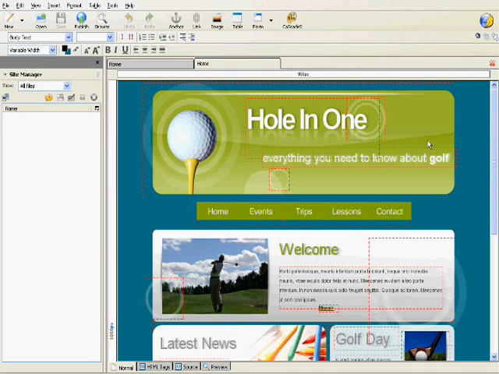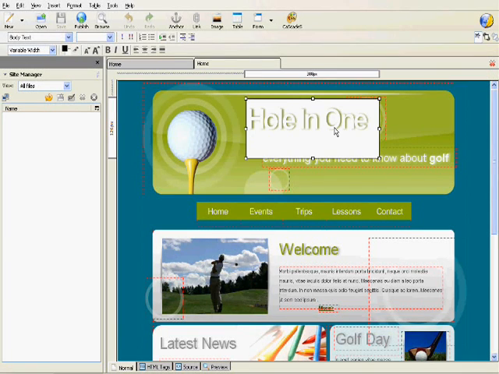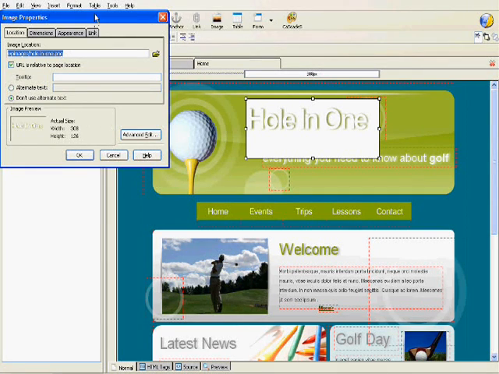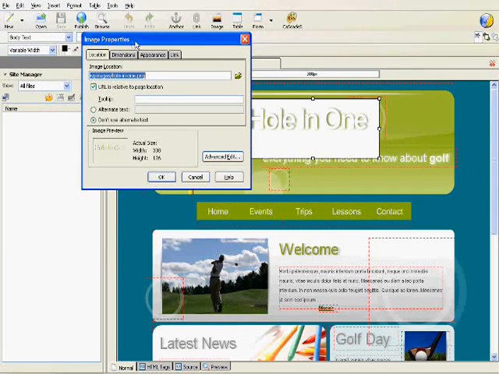In this video, I'm going to show you how to change this image. It looks like text, I know, but it's really an image in this particular template. So we basically take the template image and highlight it. And then we can double click it, and up comes this image properties box. Now you see this is the path to the image.